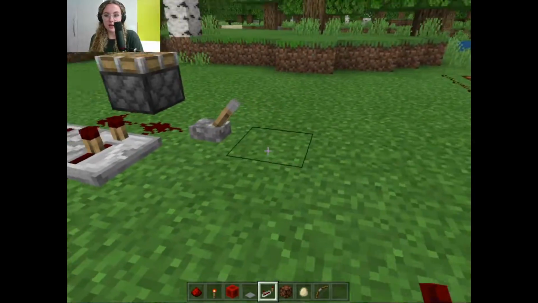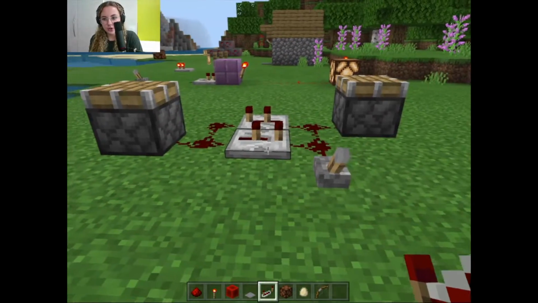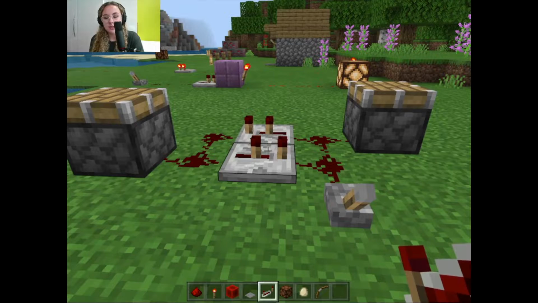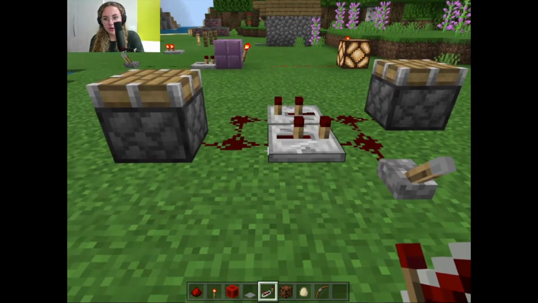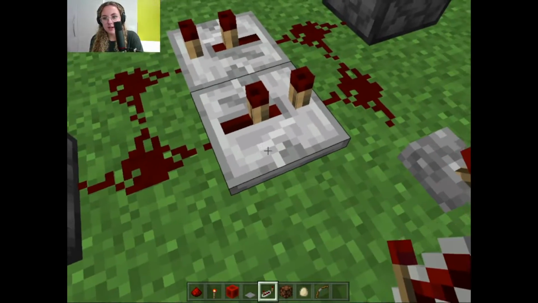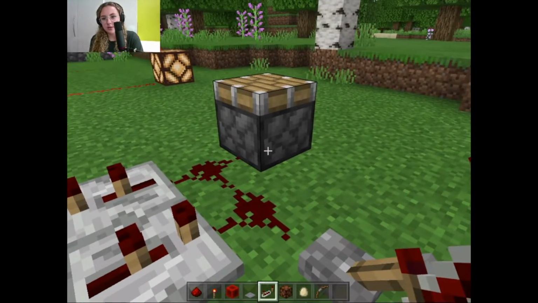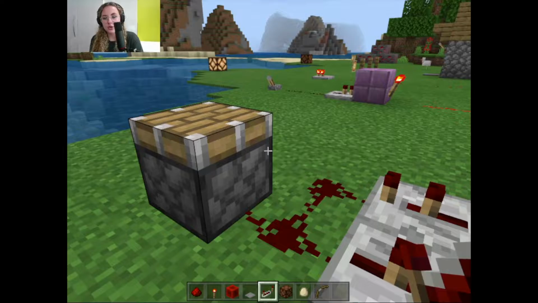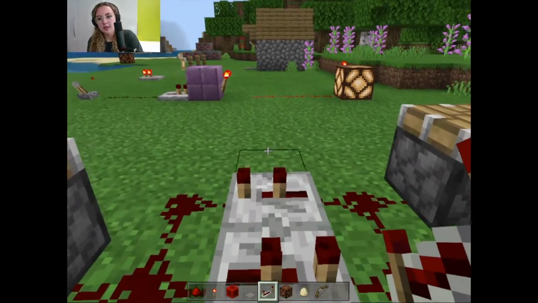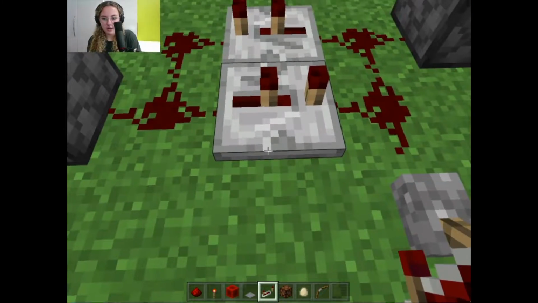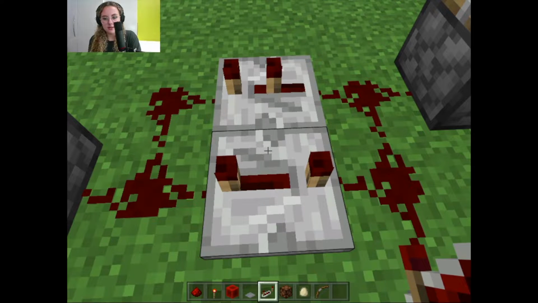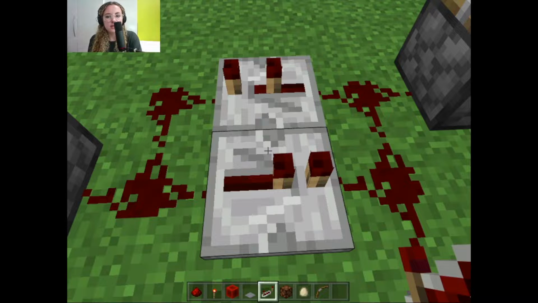This is a little extra thing which you can do with redstone repeaters, and it's called a redstone clock. So I have two repeaters facing the opposite direction to each other, connected up with some redstone, and a piston on either end just to show you the real effect of it. When I click on the repeater, you'll see that the second redstone torch moves along 4, and this is called tick delay. So that's a tick delay of 1, 2, 3, and then back round 4.